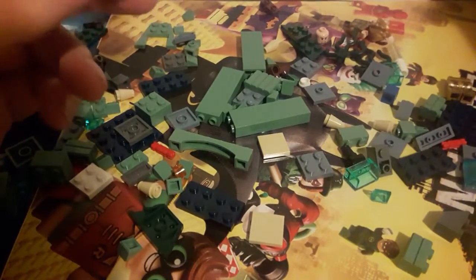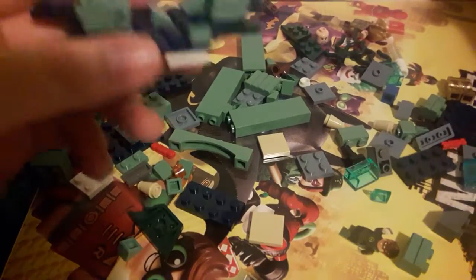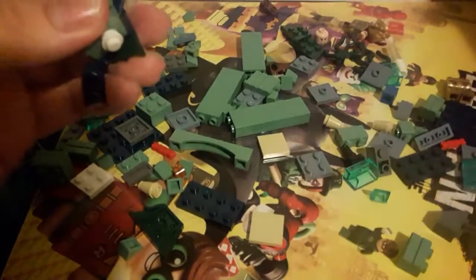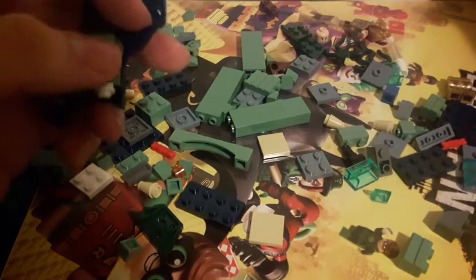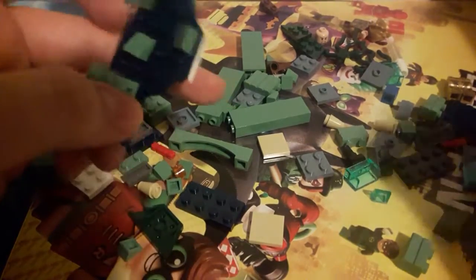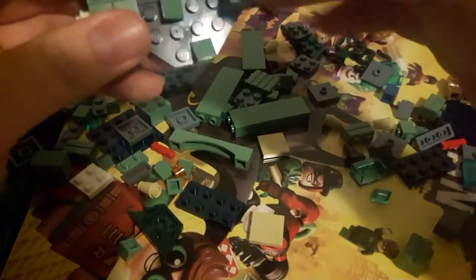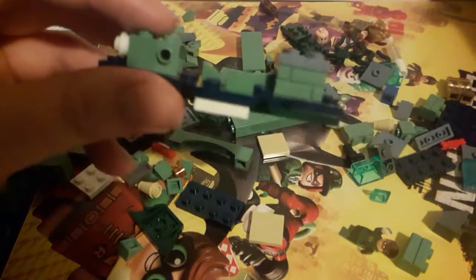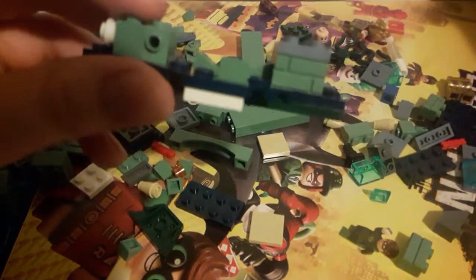People actually do buy box art from Legos, from back in the day. Now people are keeping the box art. Some people just throw them away. I don't know why they throw them away. I know it takes up space. But it's crazy how people collect them. It's really crazy.